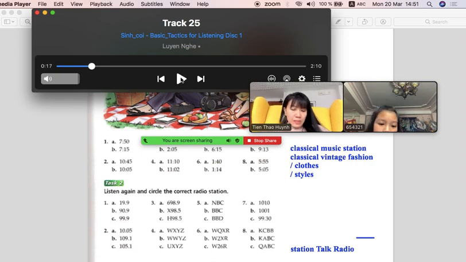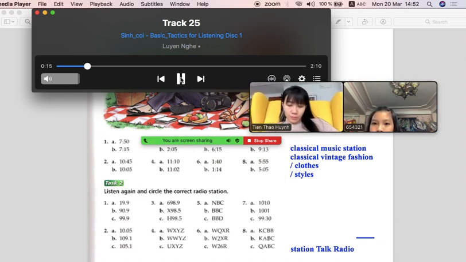Okay, so have you ever listened to the radio? No, I haven't. But as you know, the radio is also the same as the TV, right? They have different channels. For example, maybe one channel is music, maybe another channel is news, right? Maybe another channel is classical music, maybe another one is pop music, for example. So this radio one is at 90.9 on your FM dial.